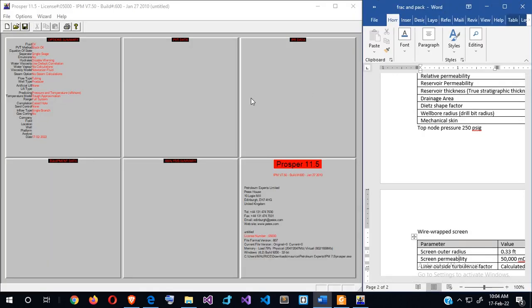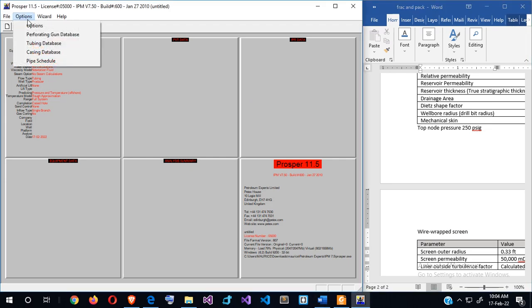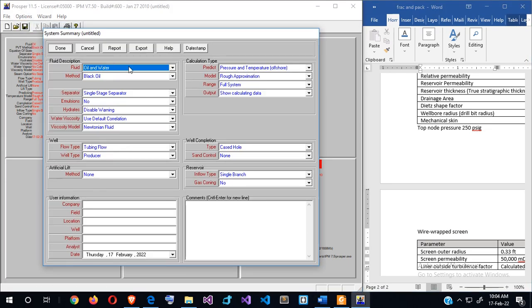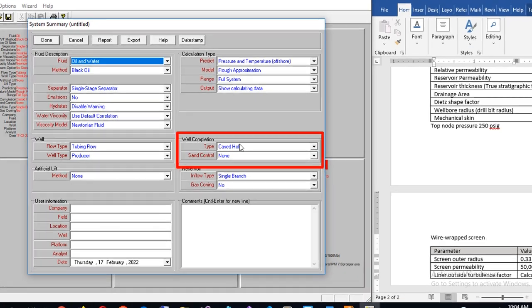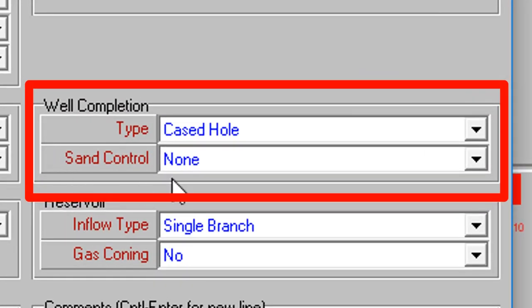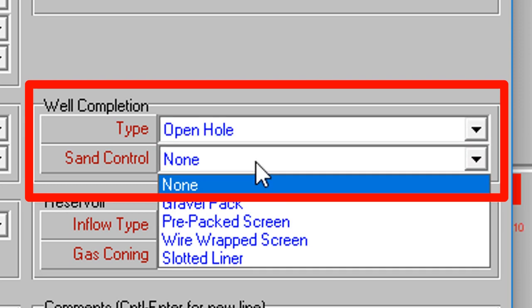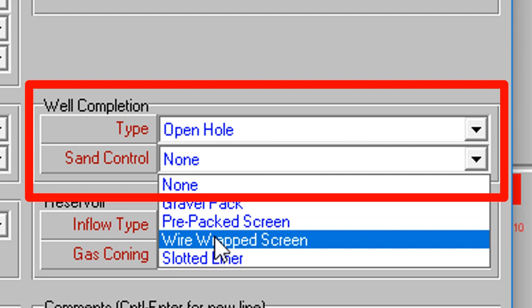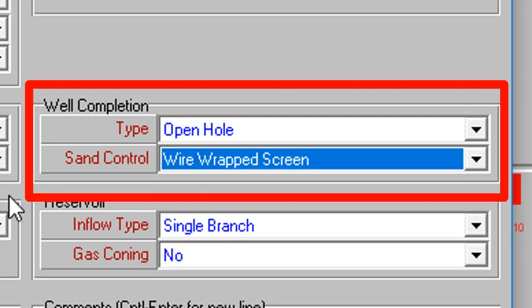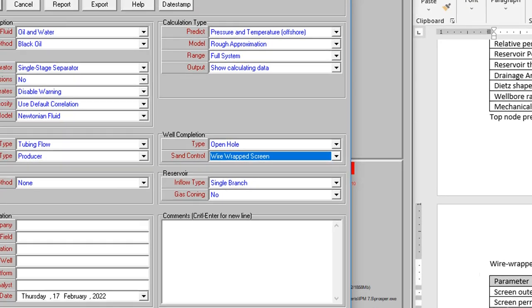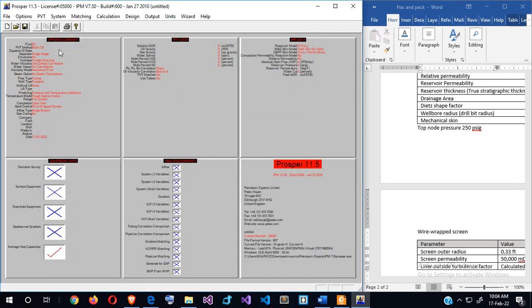Just like every other model, the first thing you have to do is set up our system. So we go to options, and then to the system summary screen, where we'll have to change our well completion type from cased hole to open hole, and then the sand control type to wire wrapped screen. Okay, so that's what we have, and then we proceed.